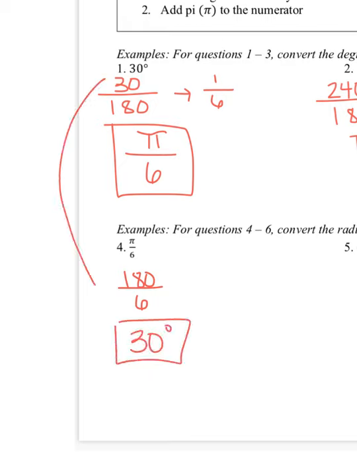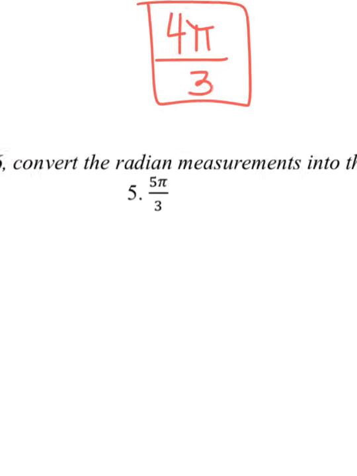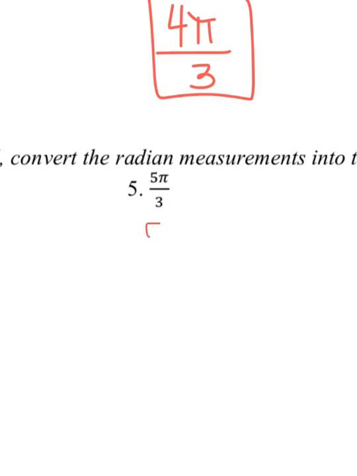Just take a look at these two examples really quick. They go back and forth. Okay, so if I give you 30 degrees, you get pi over 6 radians. If I give you pi over 6 radians, you get 30 degrees. If you convert back and forth, you're going to get the same thing going back and forth. Okay, it's never changing. Number 5, 5 pi over 3. So I'm going to take out the pi, throw in 180 degrees, divided by 3. You can type that into your calculator if you want. 5 times 180 divided by 3 is 300 degrees.